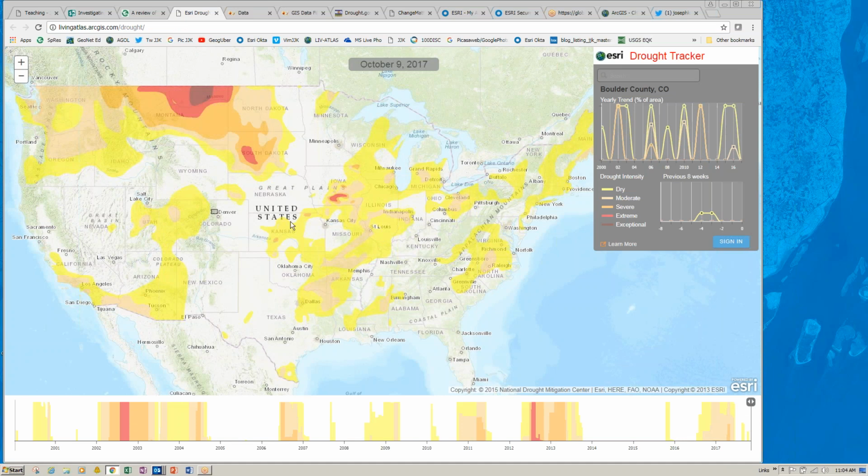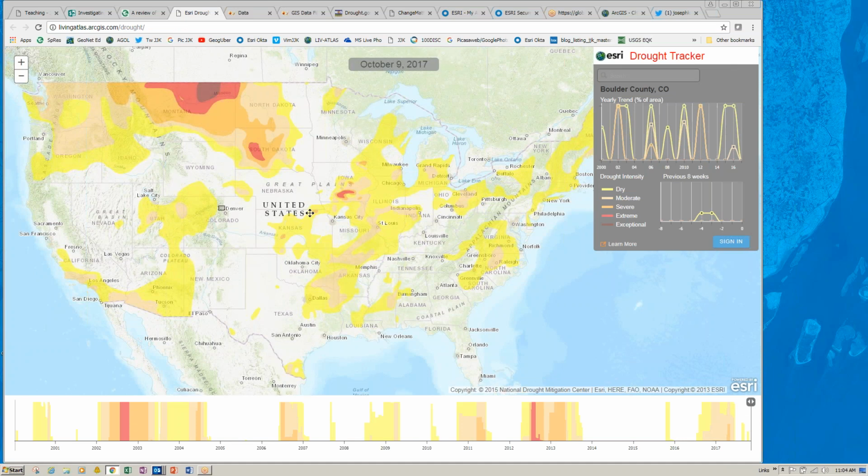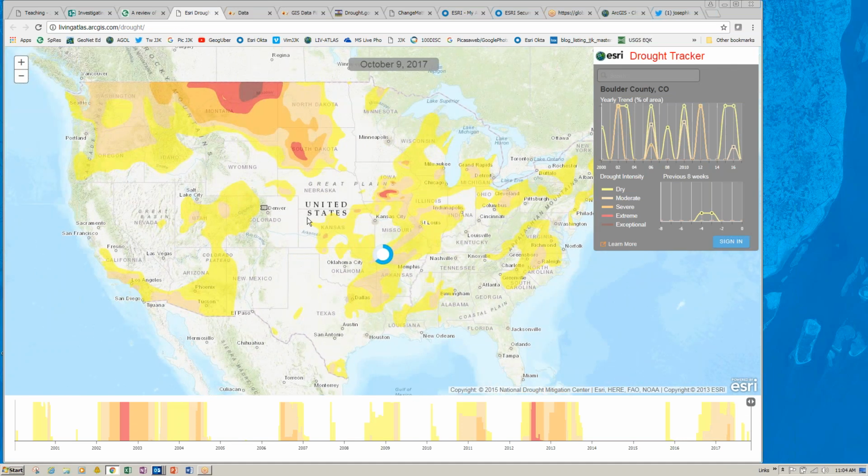So you've got a series of maps here. You've got trends. You've got a time sequence all across the bottom here going back to 2000. So you've got a 17-year history. Now, for example, right now I've got Boulder County, Colorado clicked on. You can see as I scroll through here, I know that we had a big flood event back in 2013. So if I go and scroll through the 2013 data, I can see that right around in September, all of a sudden I had 0% dry right after our big flood event here.